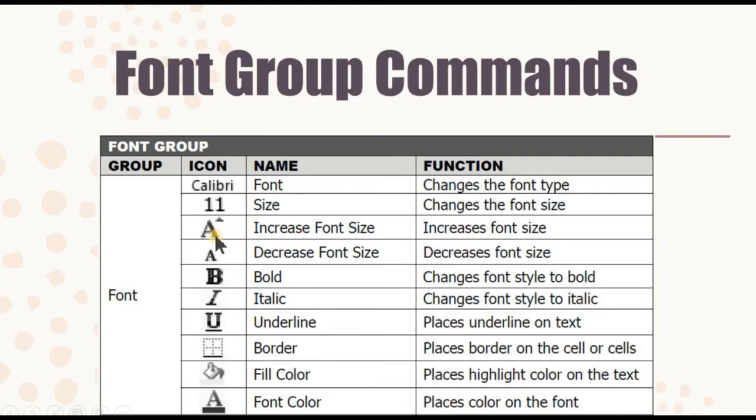Next, A. Pag nakita mo ang malaking A, ang tawag sa kanya is grow font or increase font size. Increases the font size. Ibig sabihin daw, pinapalaki niya yung size ng ating text. And next is the decrease font size. Bakit naman siya maliit? Ibig sabihin, pinapaliit daw niya yung size ng ating text.